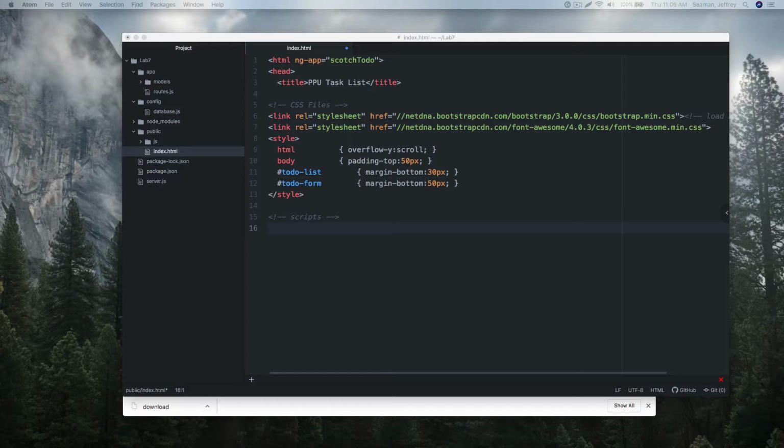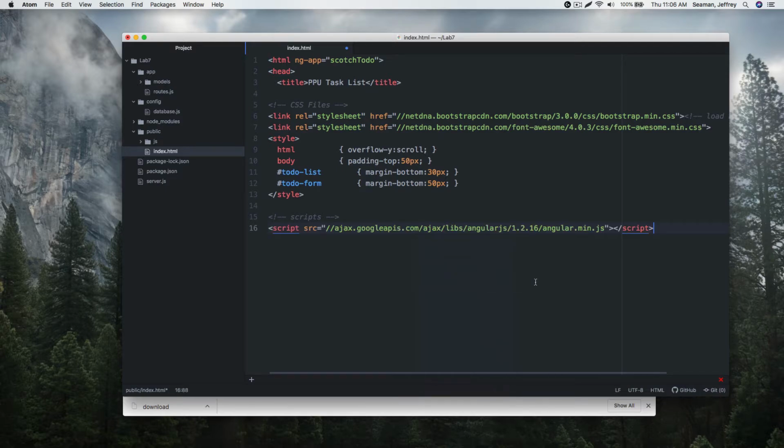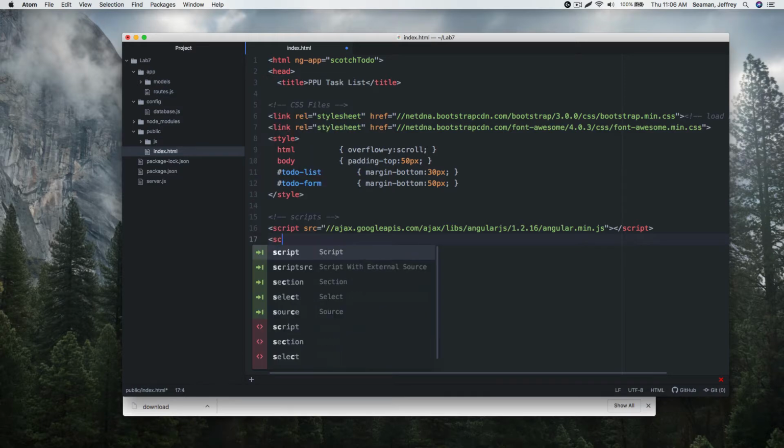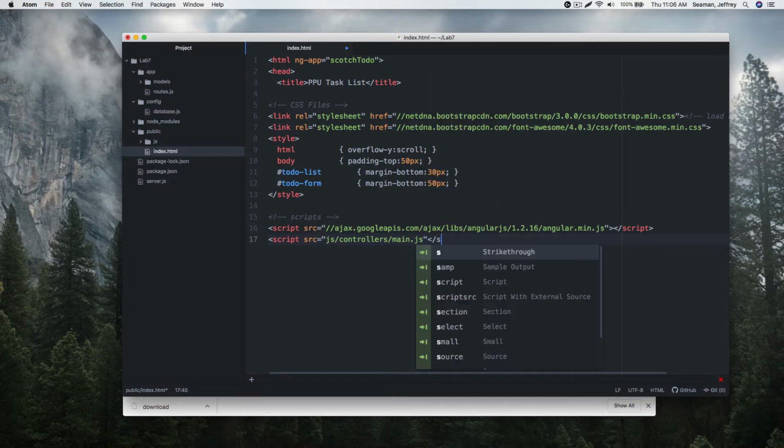So I'm going to copy that in here, and you could type it in. There's that. We also need to have our controller set up, so we'll do script source equals js/controllers/main.js. So this right here will load up our controller.